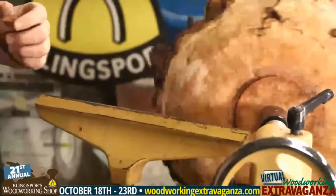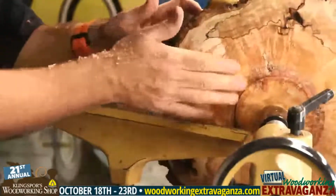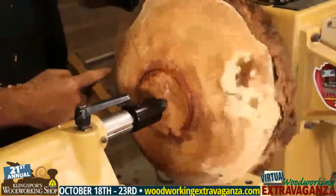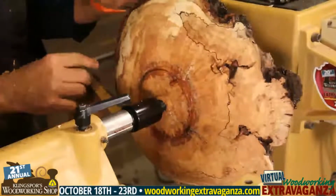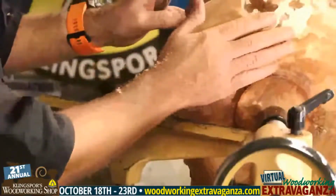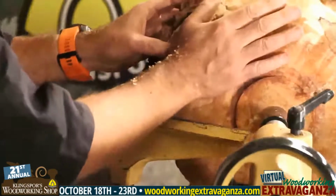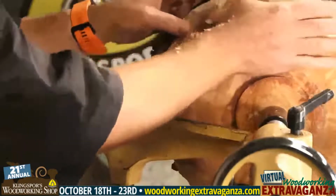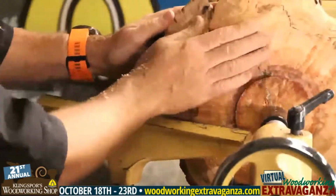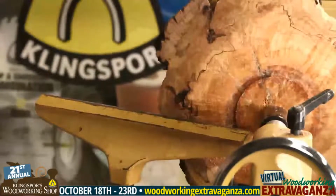Take a look at this shape. So we've got a kind of a nice OG shape into it. So right here, coming out there, directly across, so it's fairly balanced. So this shape here should do pretty good. I'm going to go to a different gouge. I can still feel just a little bit of moisture in it. This tree's been cut for a while and been sitting on a pallet back in the store here. So it's somewhat dry. It's somewhere in the middle. If it was either dead green or dead dry, you would get a better finish on it.